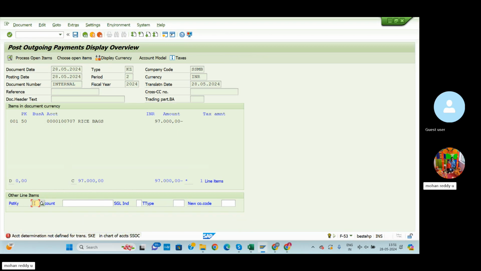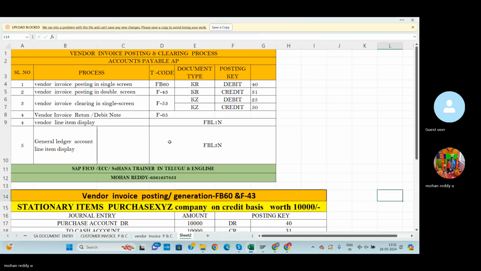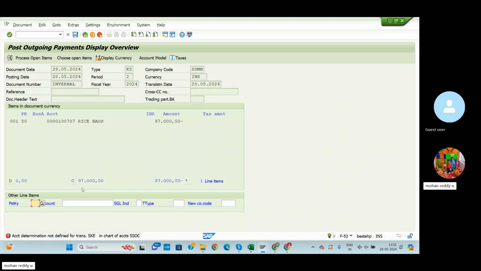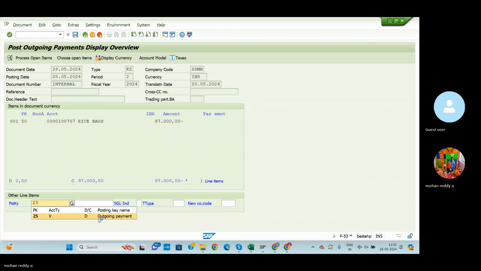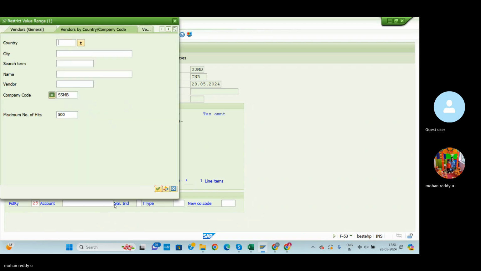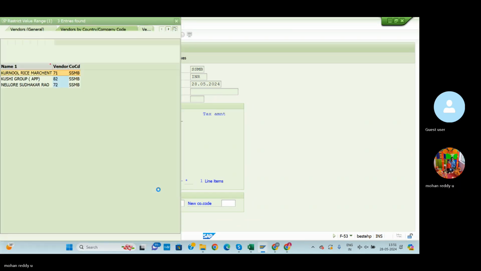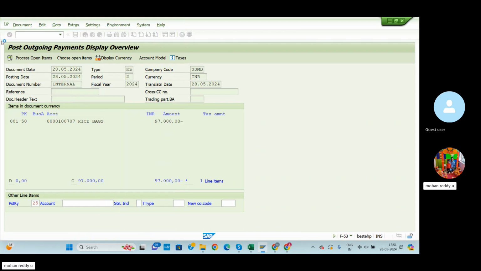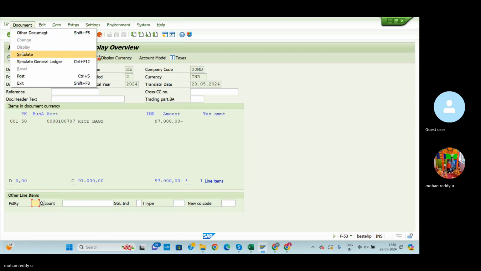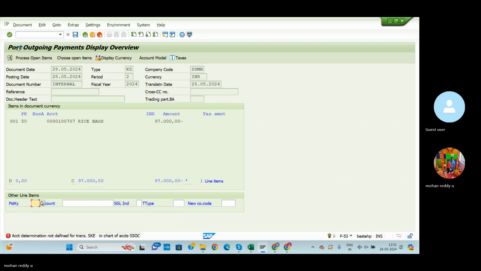One more thing: here you can select the posting key 25. Regarding this vendor, the outgoing debit posting key is 25. Account. Again here you can select enter. Go to the document simulator.